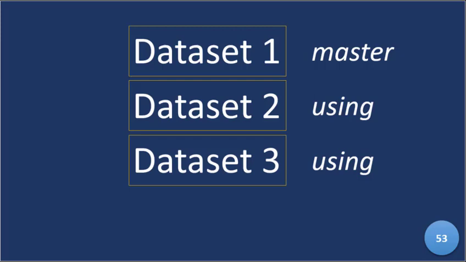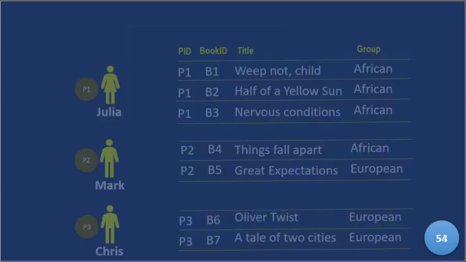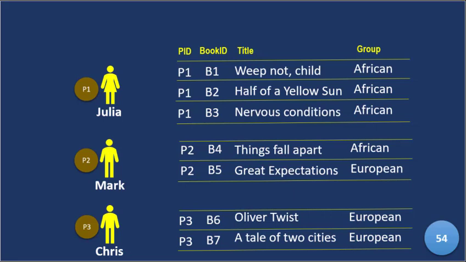Now let's go on to practicals. We have built some foundation in the last lesson, and now we'll go back to those things because we're about to use the first command, append. Now I'm sure you remember this table, the books. So we had 3 books by Julia. So she has her records of all her books, the PID, which is her PID, the book ID, the titles, and the groups.